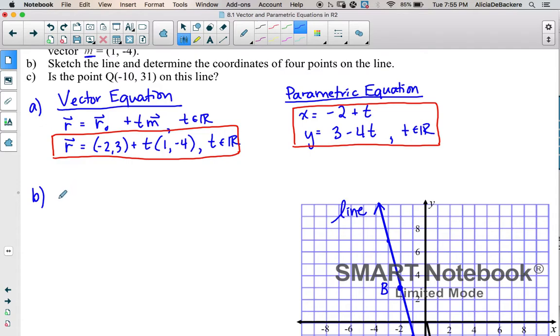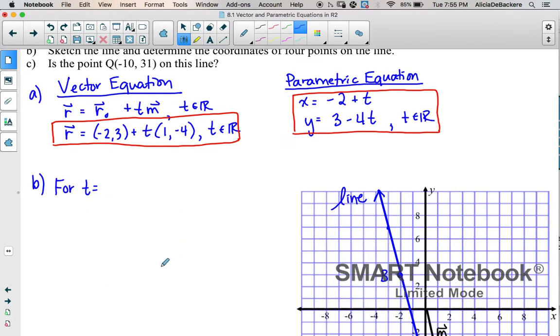To find any point on the line, I'm just going to pick a number for t. So all I have to do is pick 4 different numbers and it's going to come up with 4 different points for me. So for instance, I might pick t = 1. And then I'm going to figure out that x, y, so that's my r vector, would be equal to, and I'm just subbing this in. You can either sub in the t = 1 here, and you're adding then -2 + 1 and 3 - 4. Or you could have subbed the t in over here, and then you would have gotten -2 + 1 and 3 - 4.